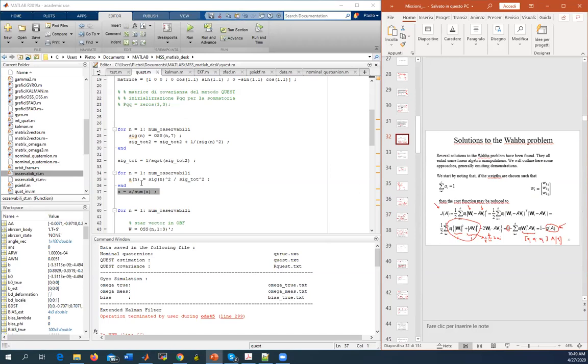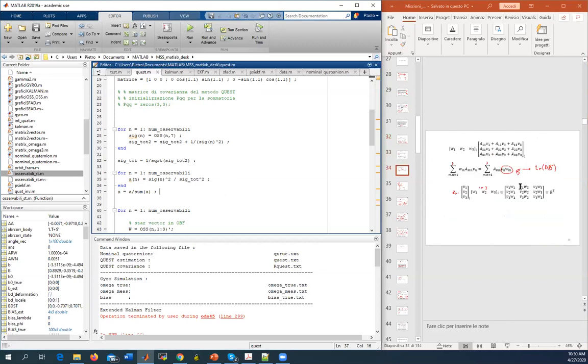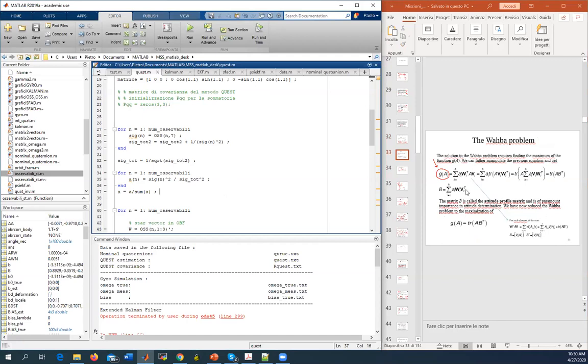So we give to A the sigma of the catalog, then we divide by the sigma dot, which is built as the sum of these, so it should already be normalized to 1, but I did it here again. Basically this is just to build the weights A that we have in the slides, especially in this matrix B.